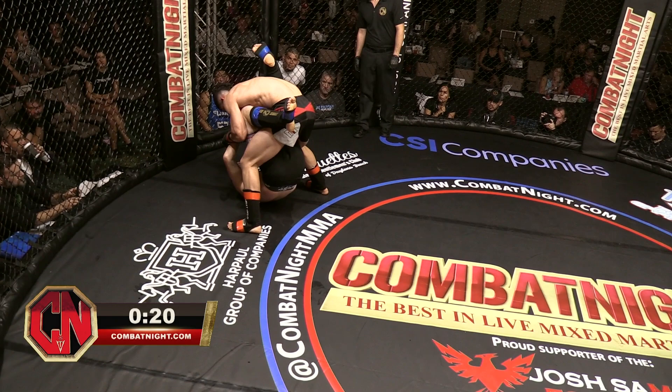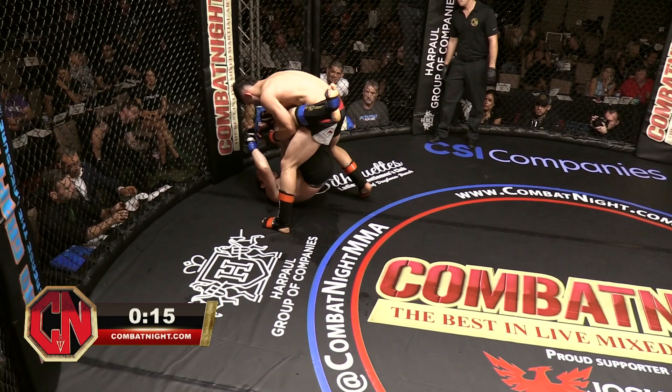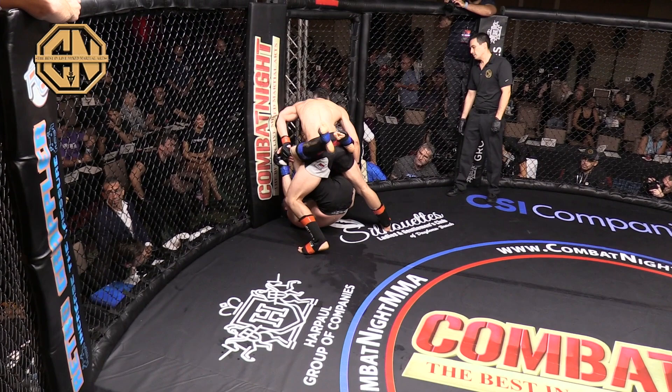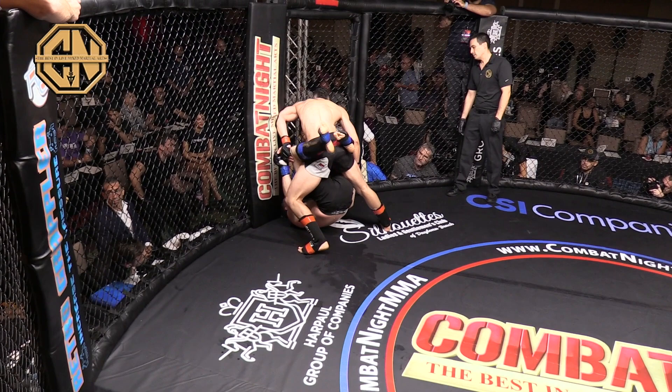Less than 30 seconds here — if Eddie stays right here, he wins this round and wins the fight. He just has to be active in this guard position. He put his head on the fence for balance and now he can really start unloading, because you always want the judges to see the last thing as you wailing on somebody. That first and last 10 to 30 seconds of the fight definitely sticks in the judges' minds.